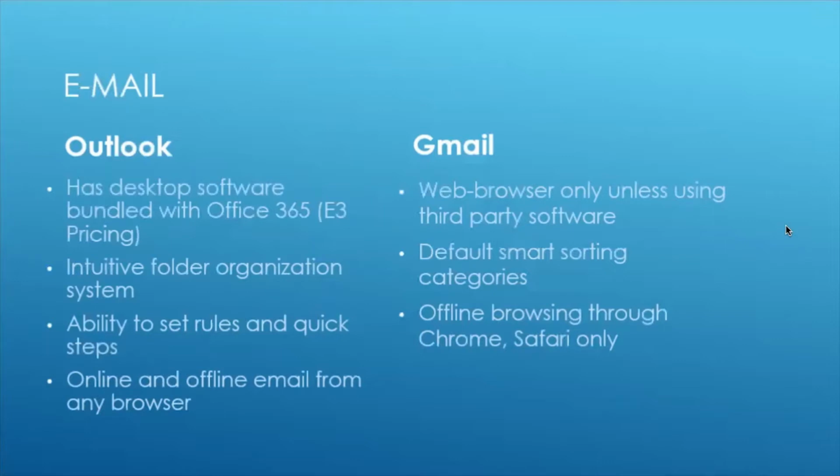Taking a closer look into the differences, Outlook has the desktop software that we all know and love, which has been around for many, many generations and gets better with every one. It is bundled right into the Office 365 product suite at the enterprise pricing level. There is a business option where you have only the web version of Office 365. For the most part, I am talking about the full product suite.